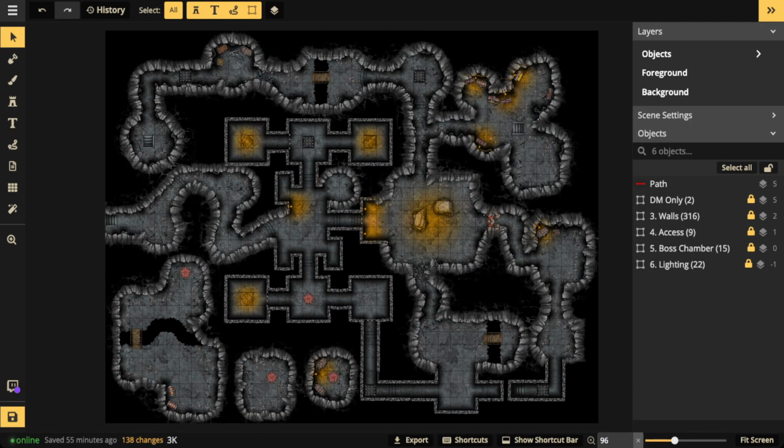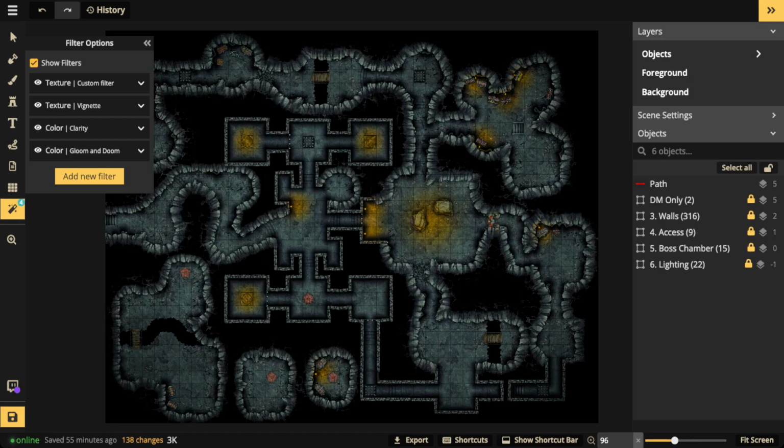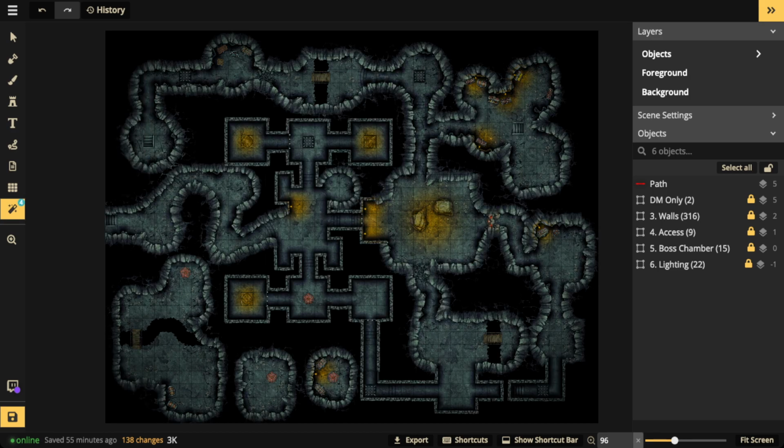Once you've put all that stuff together, you've gone through all the various processes, you've put together the chambers, the various rooms, you've put down your encounters, you know where all the different keys and locks are, you know where the encounters are going to be, and you've decorated that, you can move on to filters. Filters are what are going to set the mood of your map. So let's go through the various filters here so we can turn them off.